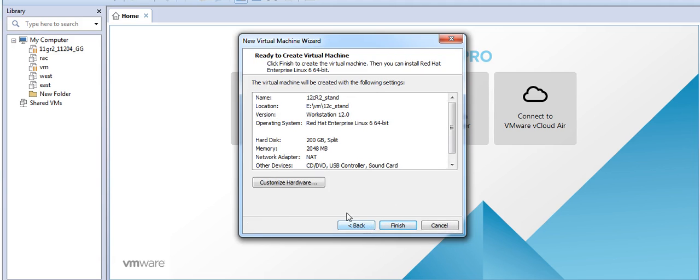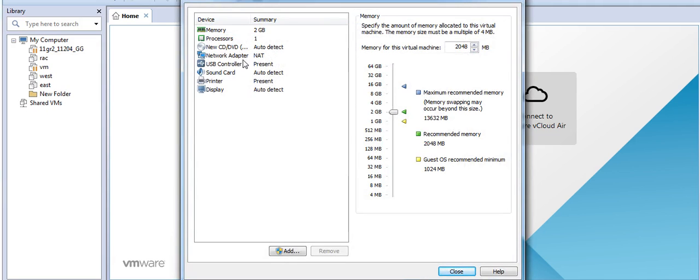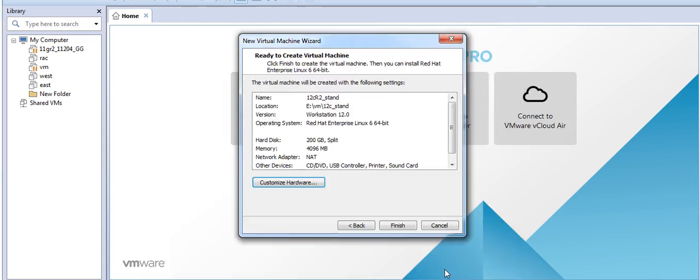So I will split the virtual disk into multiple files. Next, customize hardware. No need to configure another disk or network. Just we will keep the 4 GB RAM. That's it, and the processor is okay. Now I will close this, finish.